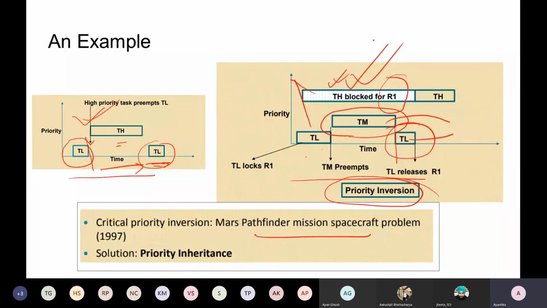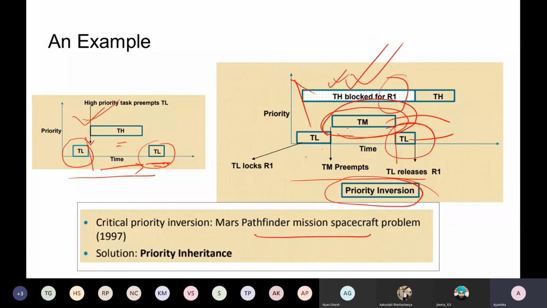But the situation that happened led to a scenario where your high priority task actually waited for very long, only because of some medium priority task.